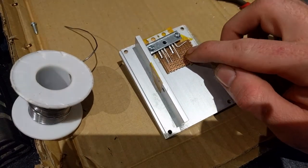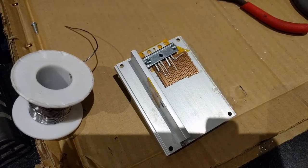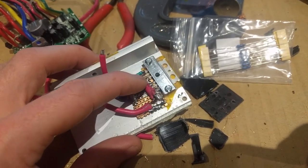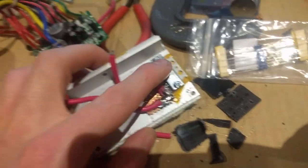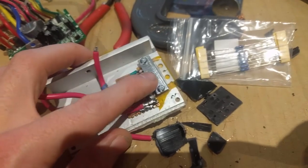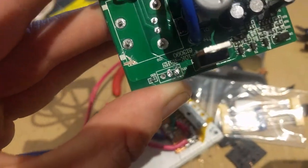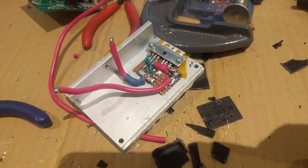Very important, but not very high current. Because the drain and the source are higher current, we're going to do them a little bit differently — we're going to give them two traces each. On the topic of the gate, I'm actually glad I did some further reading. When you're paralleling MOSFETs, you should actually give each MOSFET its own gate resistor, because that means when one of them switches on first, it stops it pulling down the other one's gate drive. So I need to give them both their own gate resistor. The problem is, originally this circuit used a 10-ohm gate resistor for its single MOSFET.